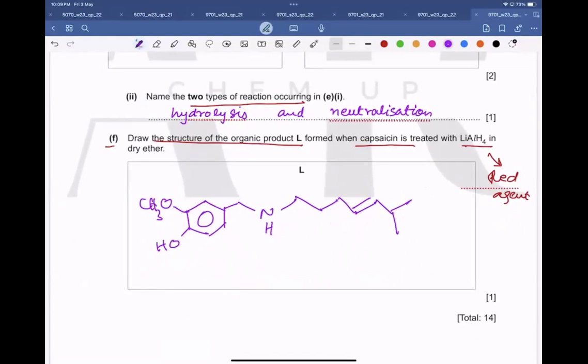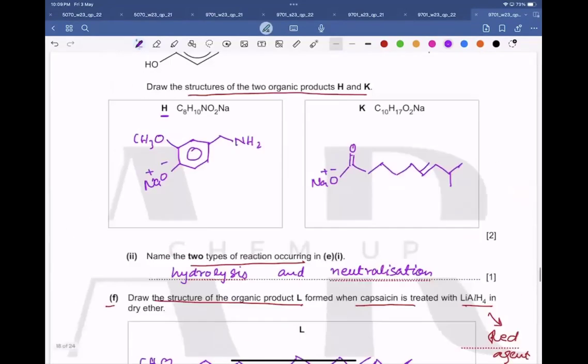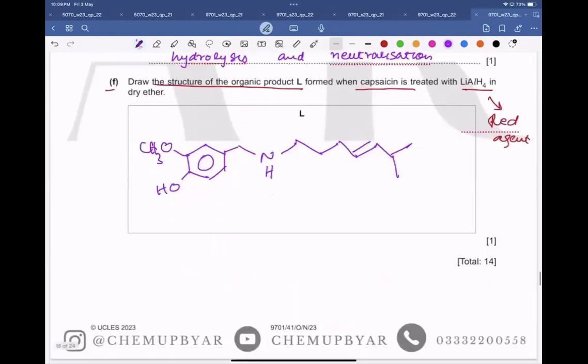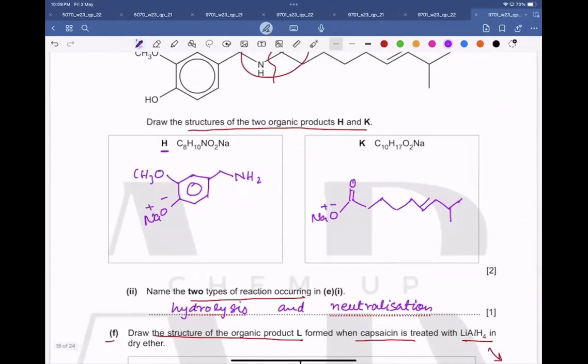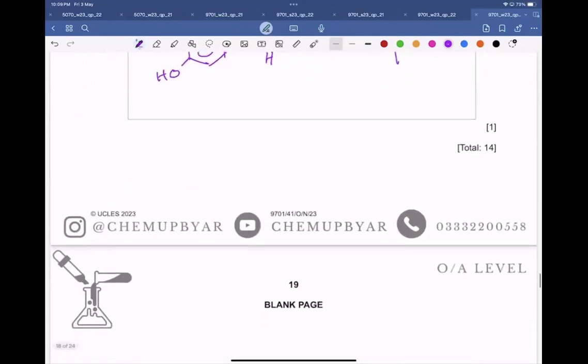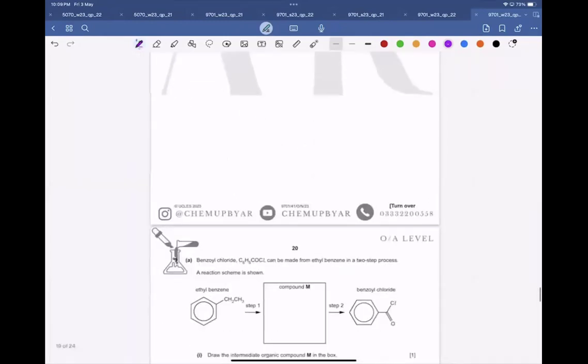Yes, with alkaline KMnO4, if there is a carbon chain on the benzene ring, and the alkyl carbon which is bonded to the benzene ring has a hydrogen, then it will turn into a carboxylic acid. Yes, both of these reactions, this one and this one, are part of the AS syllabus. This one is in A2 as well, but you have studied this in AS as well.